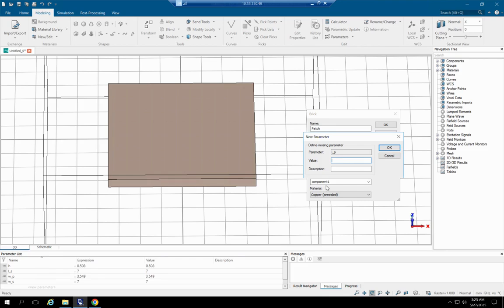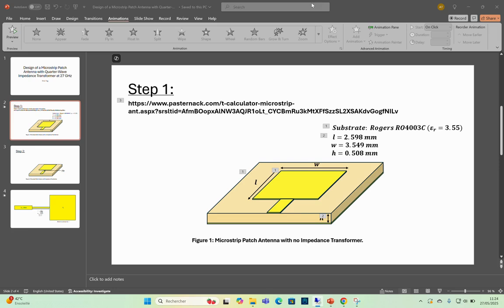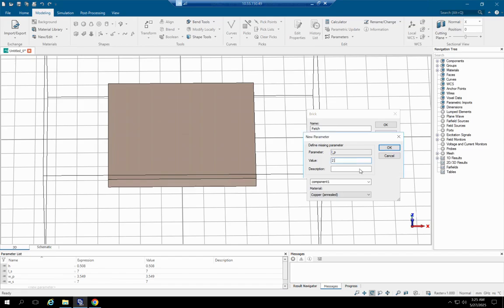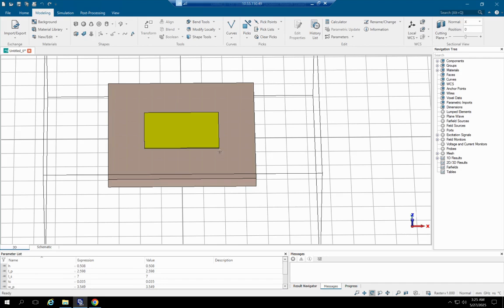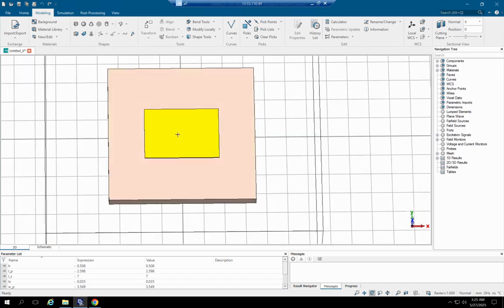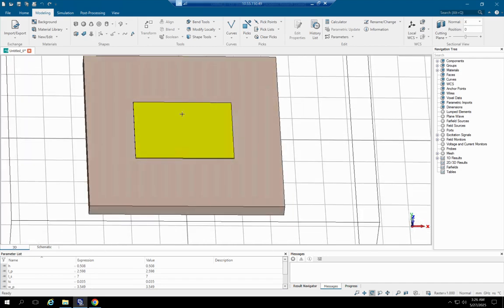The length of the patch is 2.598, and TC will just be 0.035. You can click on OK and you can see that you have the patch here.